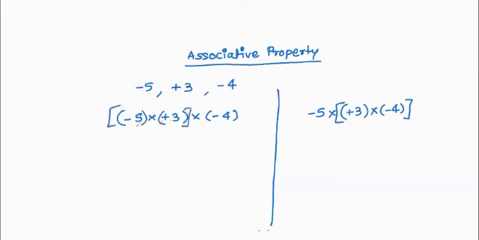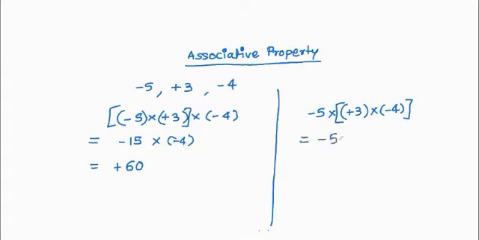So first we are going to multiply -5 and +3, and in the second situation we are going to multiply +3 and -4 first. Let's do this side. So 5 and 3 weights, multiplication of weights gives us 15. Only one negative integer, which means an odd number of negative integers gives us a negative sign, multiplied by -4. So now again multiply the weights. 15 fours are 60. Two negative integers will result into a positive sign because they are an even number of negative integers. Now let's do it on this side.